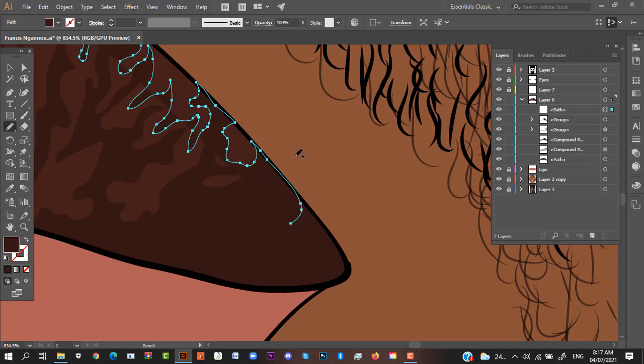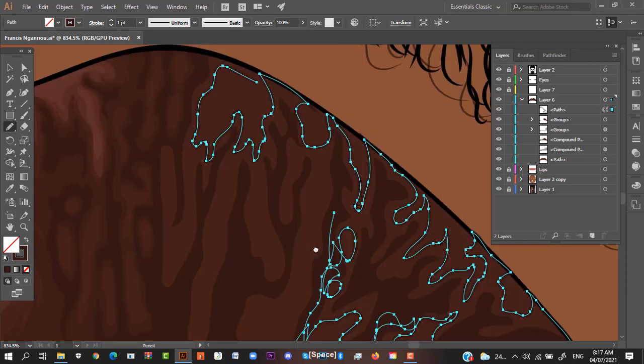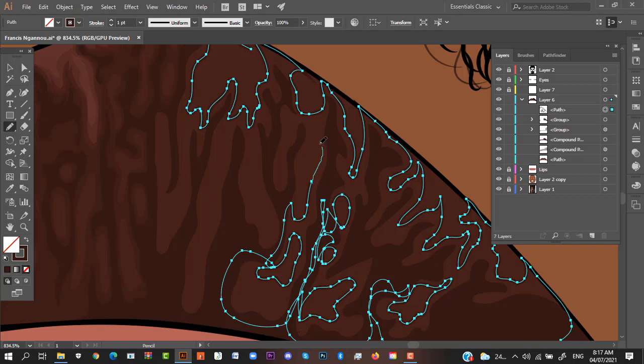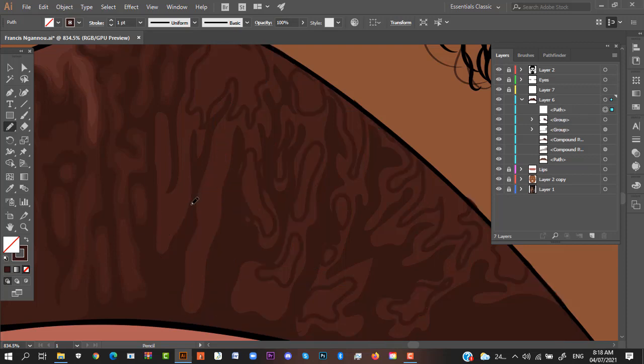Make sure it's on this line. Make sure it does not exceed this line. Even if it exceeds, I've shown you how to cut out the excess. Be sure to select your base color. Don't forget, your base color has to be selected too. So I'm trying to do everything all at once. At least you've seen how to do it, so you can just add this. All right, let's trace this back. Adding a little bit of freestyle so it doesn't look awkward. Okay, let's cover here. All right. So I think this is the last part.